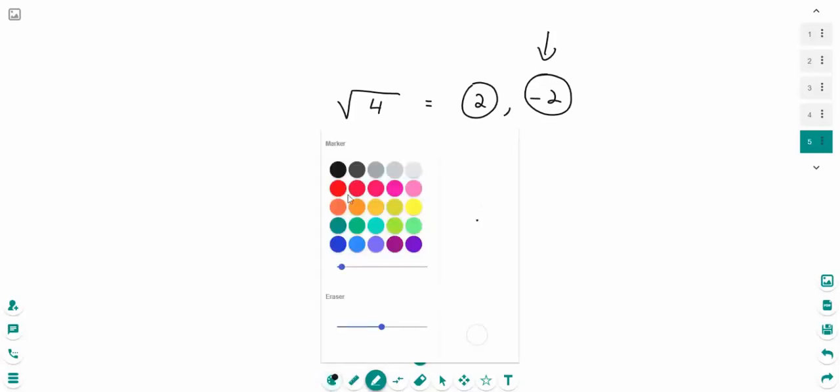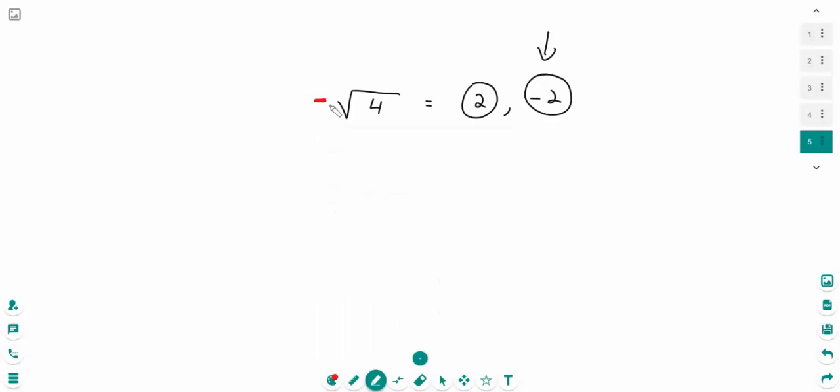Before we go, there's one final note that I want to throw at you, and it has to do with radicals again. So I spent some time showing you how the square root of 4 could have the answer of 2 or a negative 2. It could be either one, right? In this particular textbook, if their goal is to get this answer out of you, what they will do is write a negative sign in front of the problem. All right, so a negative square root of 4 is going to be this answer, a negative 2. Just think of it in terms of you're keeping the positive answer for the square root of 4, which is 2, and then this negative gets tacked on there, and you get the negative 2.